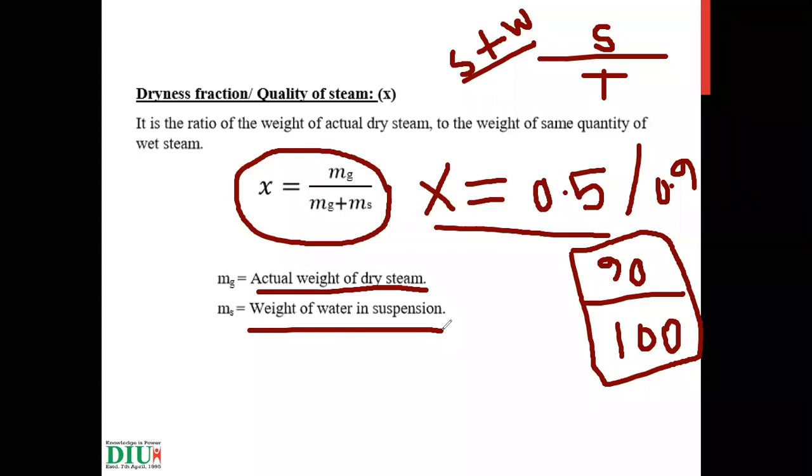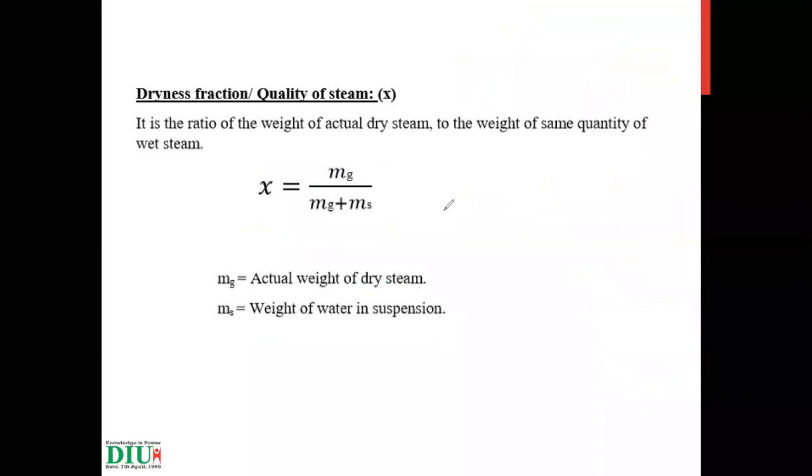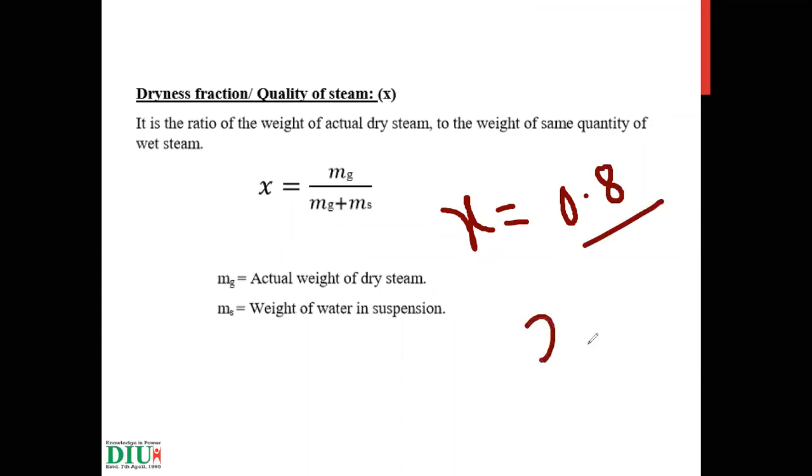From now on, if you see that the dryness fraction x equals 0.8, that means from 100%, 80% of the water has been converted to steam. So 20% is still left in water. That's why it is known as wet steam. This parameter gives us the opportunity to divide different types of wet steam, because everything is known as wet steam, but this gives us a more specific value of what type of wet steam it is and how much steam has been converted.